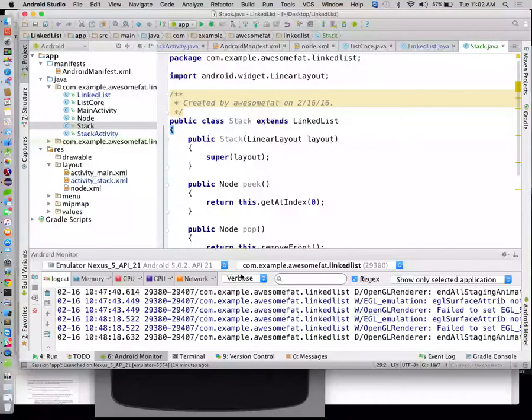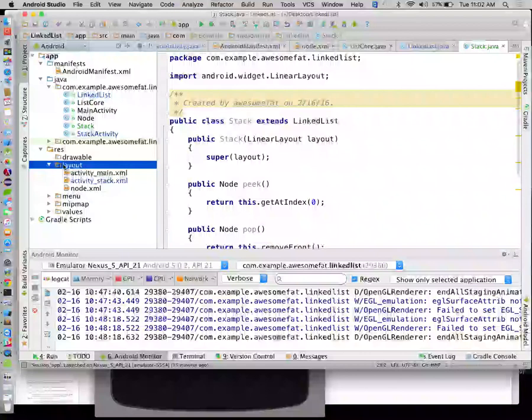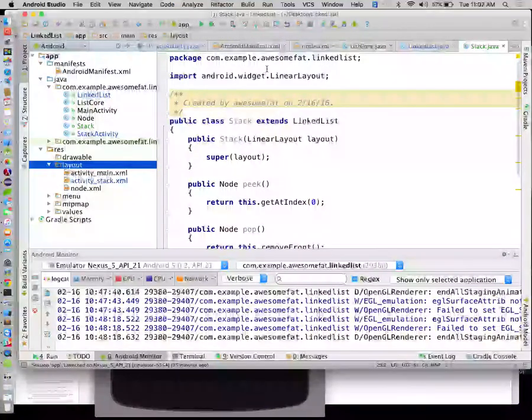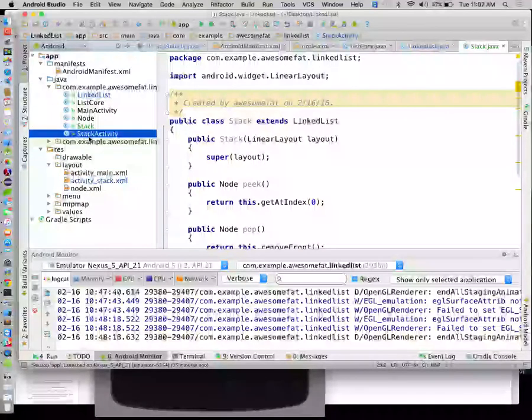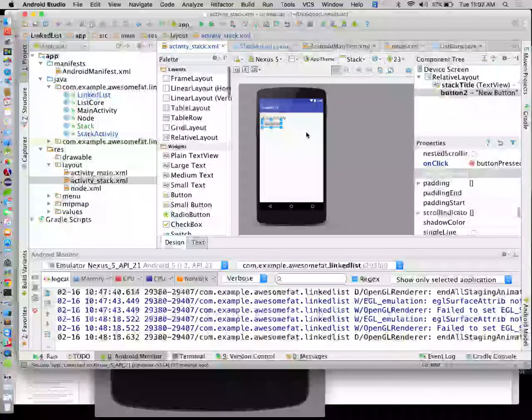Okay, so we want to think about this from our design perspective. We're going to do this in our stack activity initially. So we'll go back to here, and we're going to open up our XML.